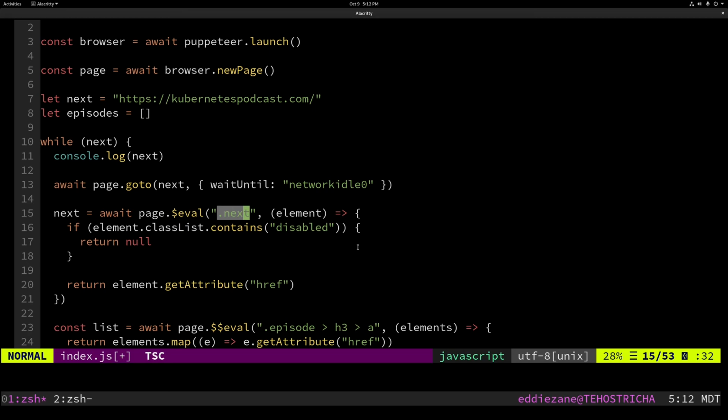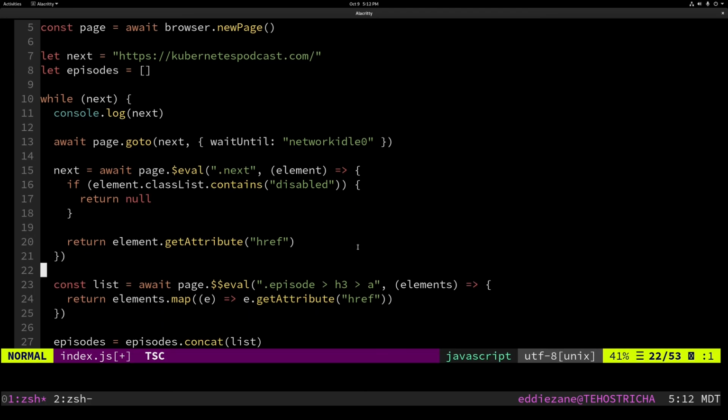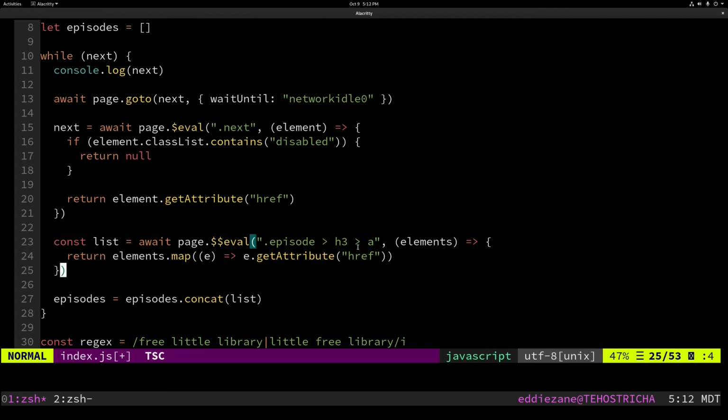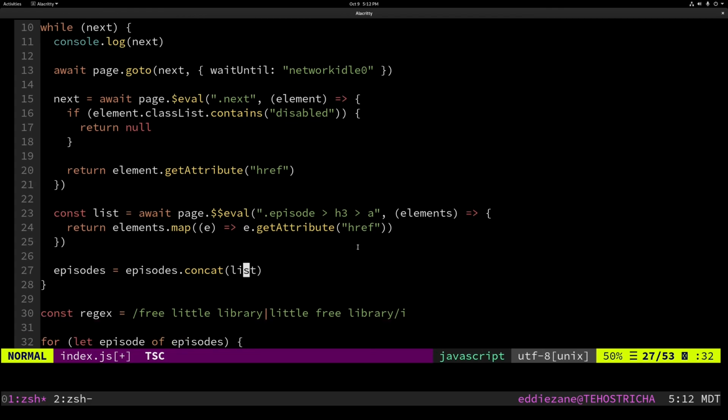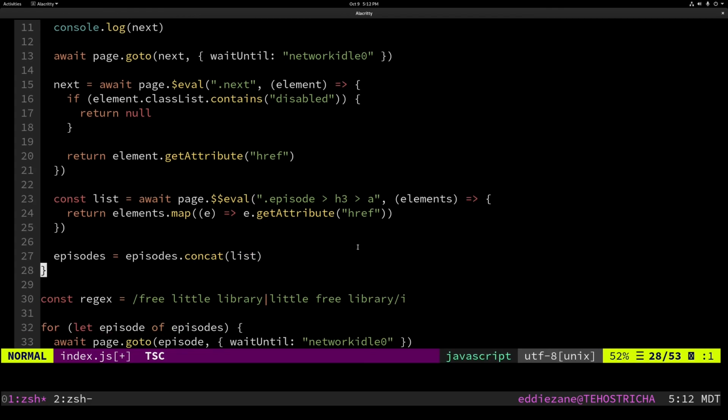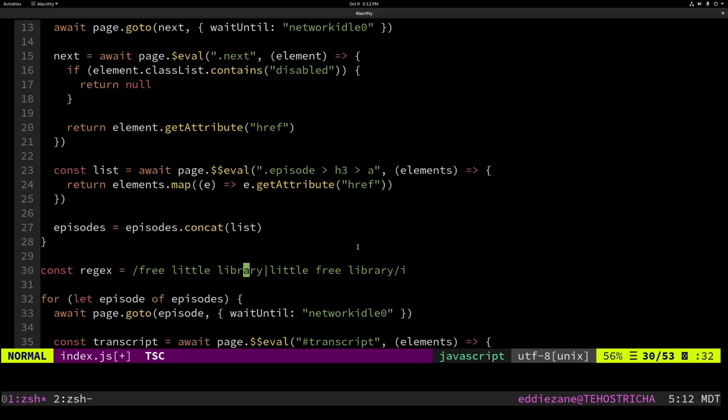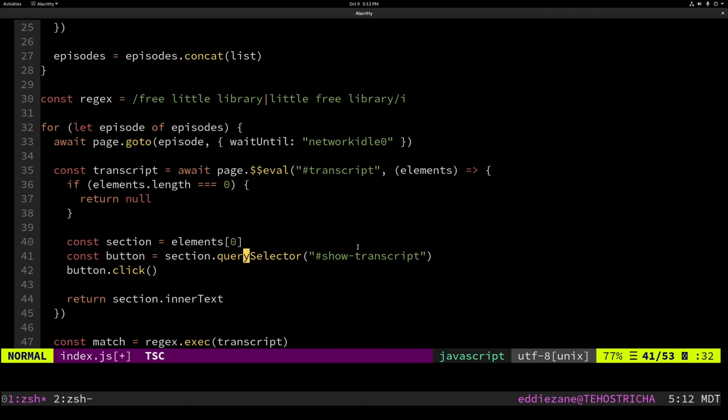So we evaluate the selectors, checking the class list, grabbing that attribute, saving the text that comes out of that, concatenating our list of episodes. So we were walking through all of the base pages to grab all the episode URLs, and that's how we started. And then we had our list of episode URLs that we navigated to.